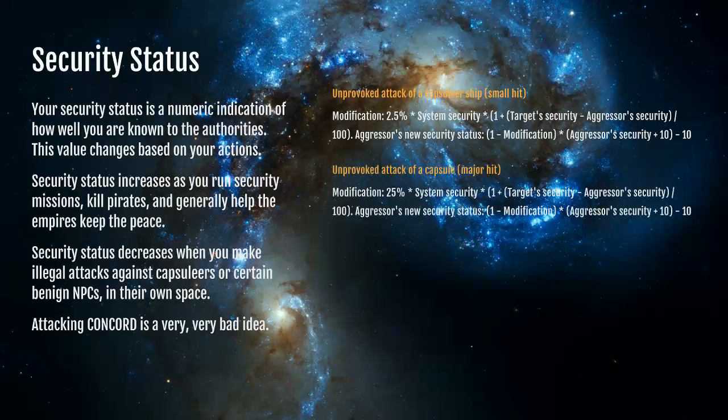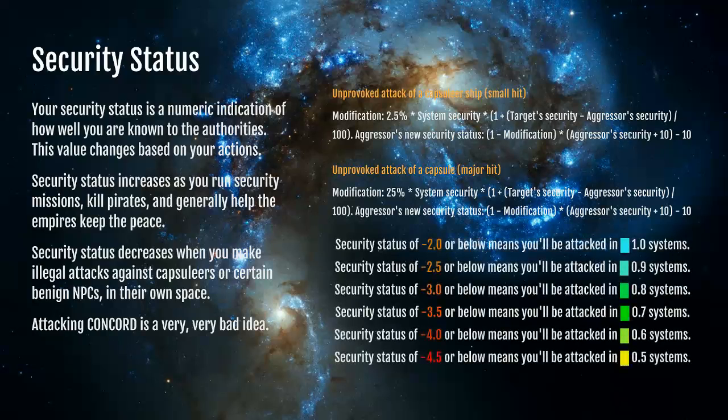But if you make an unprovoked attack against a capsule, well, you go from a 2.5% modification base to a 25% modification base, meaning depending on the security status of the person you're attacking, the illegal hit, you're looking at up to a quarter of your security status being able to drop. At a security status of -2 or below, you'll be attacked automatically by faction police and potentially by Concord in 1.0 systems. At -2.5 security status, it means you'll be attacked in 0.9 and so on as you go down the scale. Basically, if you enter high sec and you have a low security status, you're going to get attacked.